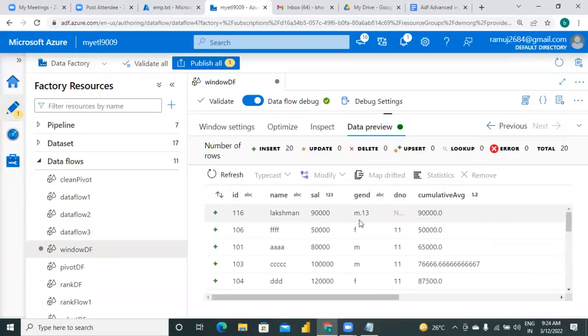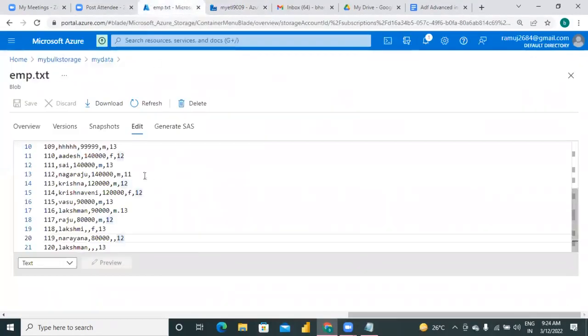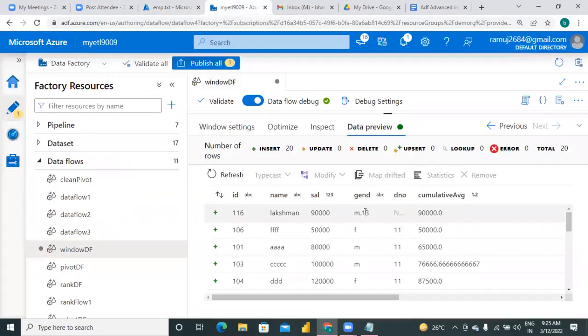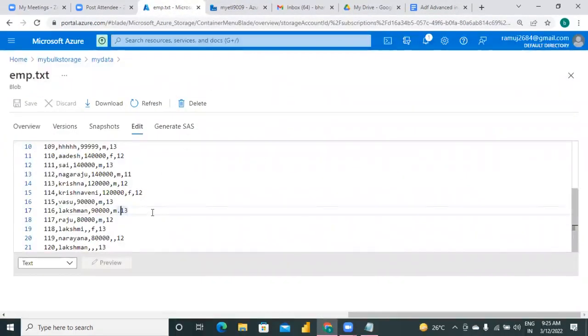Actually, here in the data, m.13, just try to modify this. Data is not cleanly typed. Where is m.13 here? This one? m.13 for Lakshman. It's not m dot, it's m comma.